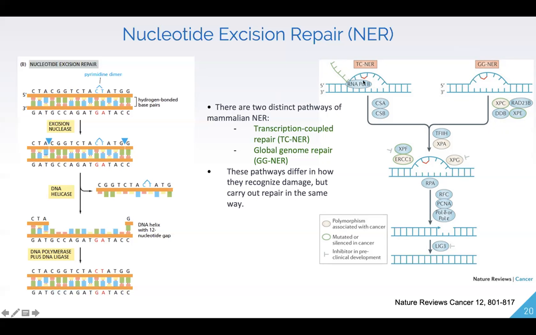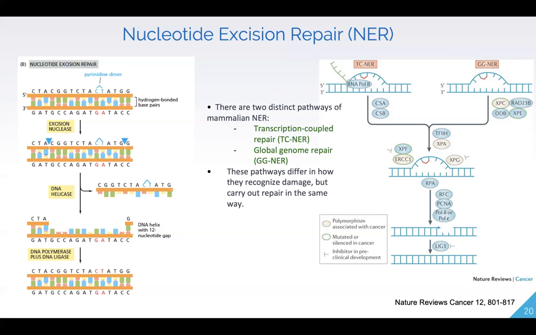And instead, it will recruit two sets of proteins called CSA and CSB. They stand for Cockayne syndrome A and Cockayne syndrome B protein. And obviously the names came from the fact that these two genes, when they have mutations, in other words, individuals that cannot repair that kind of damage, they acquire this disease. It's a genetic disorder that is manifested by the inability to repair lesions that are specifically happening in response to UV light. We'll go a little bit more about this in a second.